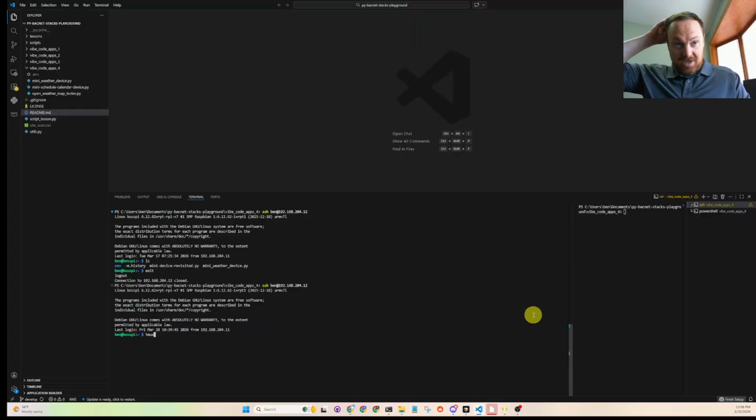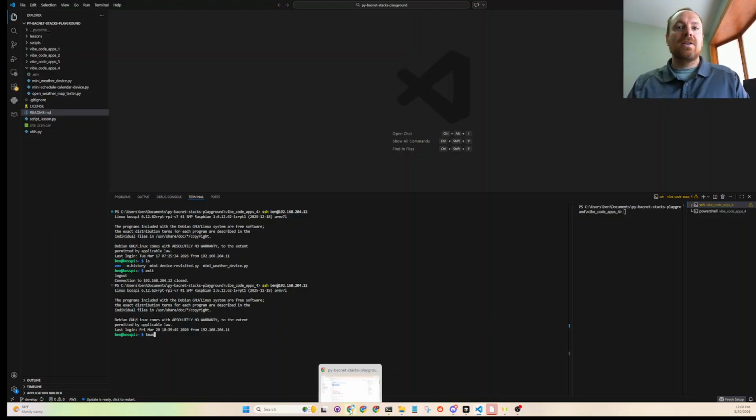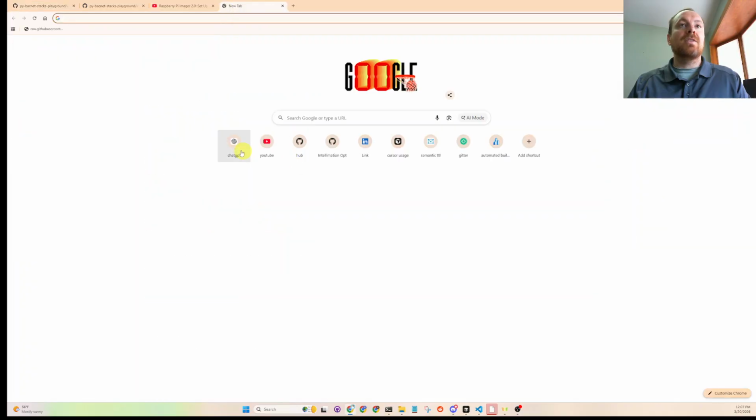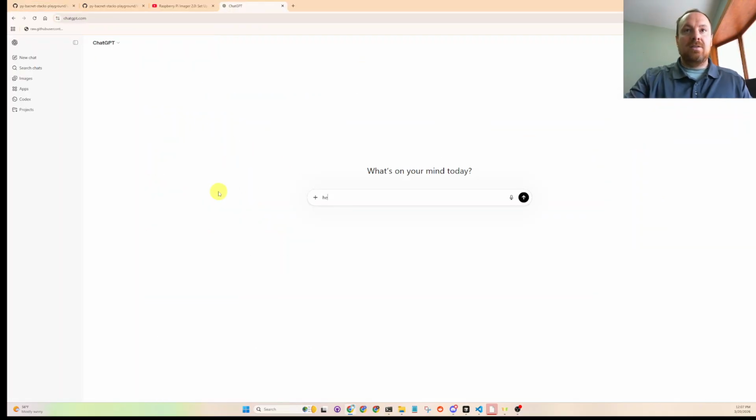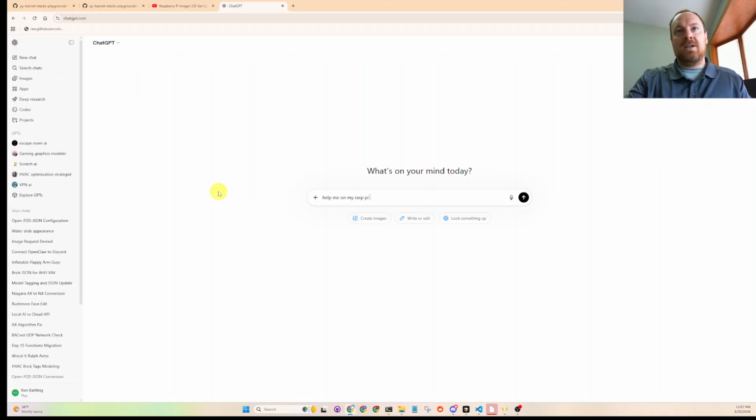SSH session. And honestly, if you need help with this, I think this AI stuff is so good these days, where you can say: help me on my Raspberry Pi with setting up tmux and running a Python script via SSH and keep it running after I close SSH, make me a beginner tutorial, please.